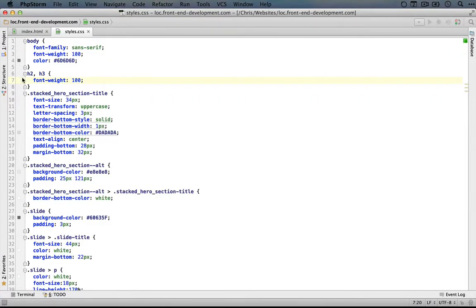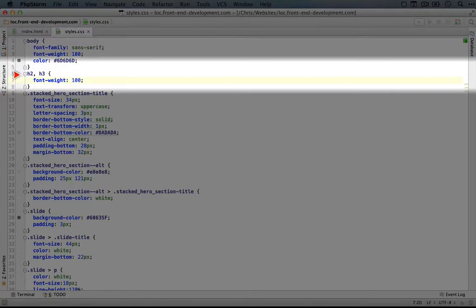Now remember, we're being very particular about what styles we're setting for default HTML tags. Before, we talked about not using HTML element selectors directly, but the reason for that was that we wanted to be able to keep our HTML flexible. We wanted to be able to change an H2 to an H3 and maintain its styles. What we're doing here is very different.